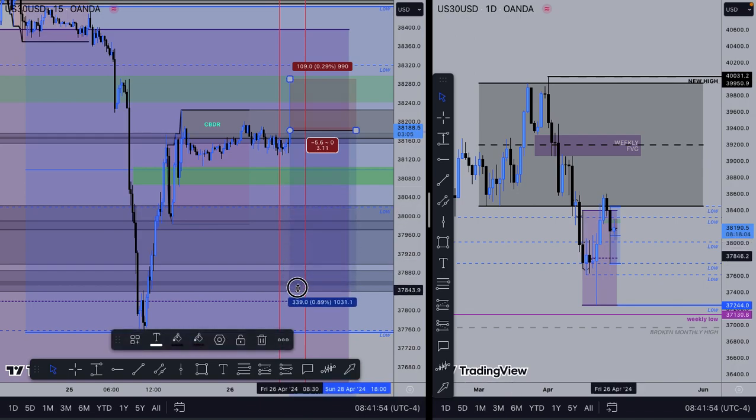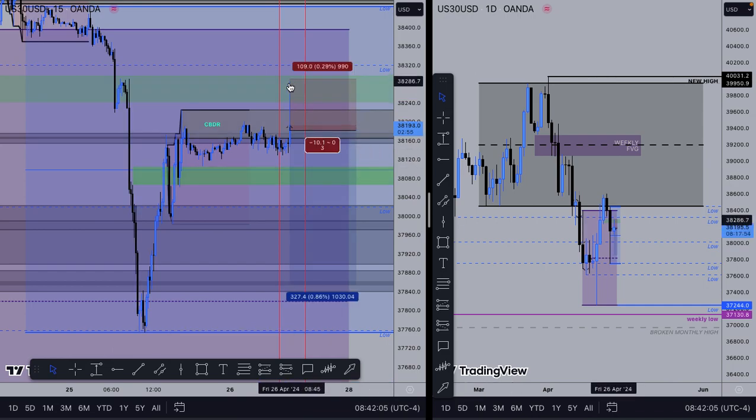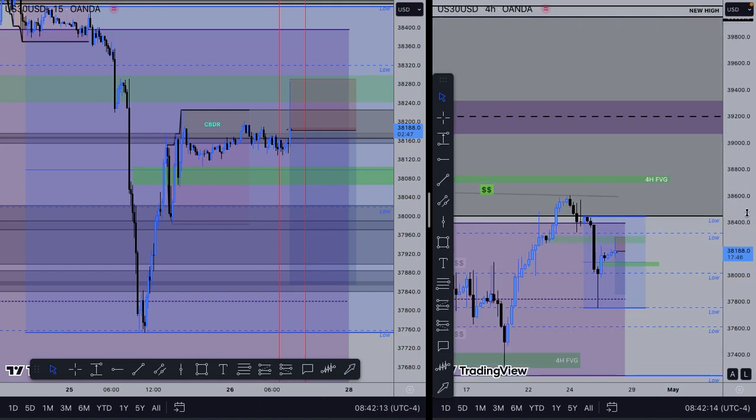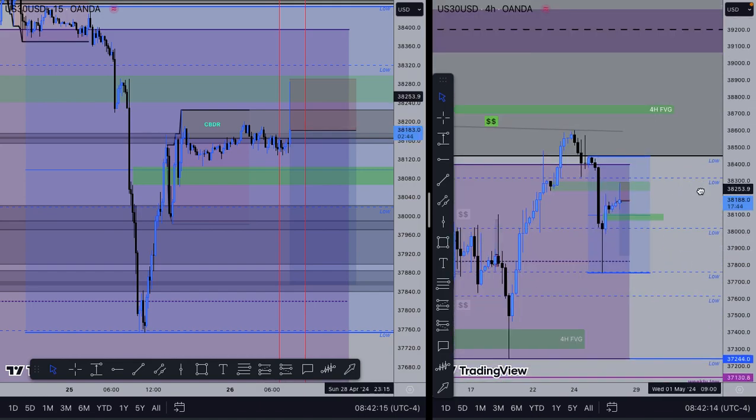I'm gonna aim for this 3-to-1, like my trading plan says. My stop loss is here at the high of that wick. If this is truly a manipulation wick and we respect these zones, then price should push down. Let's go to the 4-hour. My voice is cracking again, so I'm gonna shut up for a little bit.